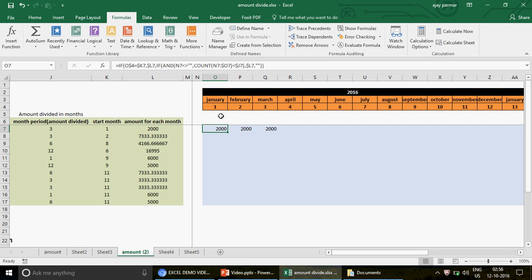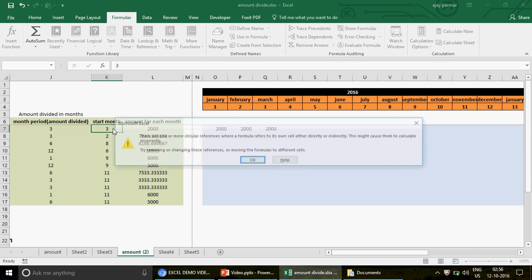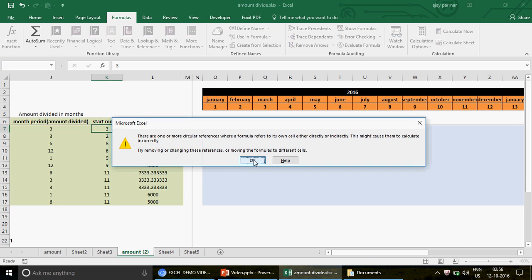So this would be much better in terms of understanding basically this question. Now what happens if we just look at this formula, this 1 is equals to this 1, so immediately the function will stop in this value of true, and you will have your L7, which is 2000.